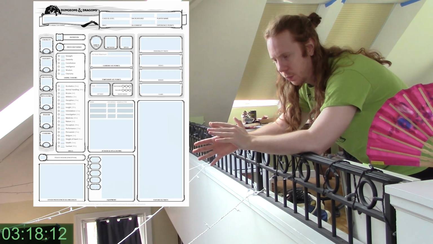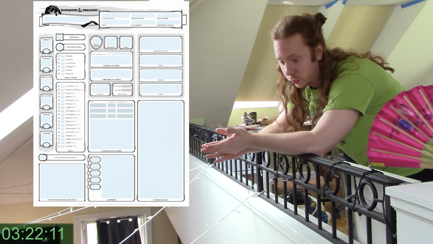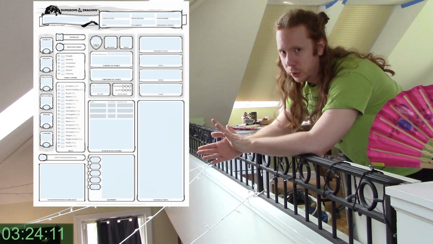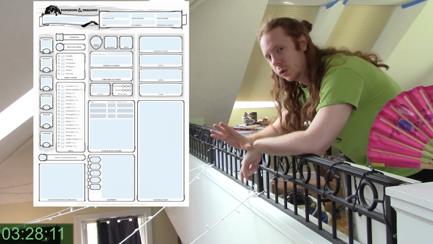You're going to put a bunch of numbers in these. You're going to roll a bunch of dice to determine that, or you can select specific numbers from a list. There's a lot of different ways to determine your ability scores. Anyway, you're going to take those ability scores and they're going to give you what's known as a modifier.